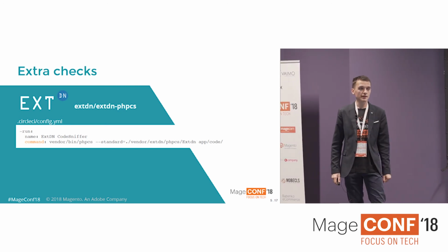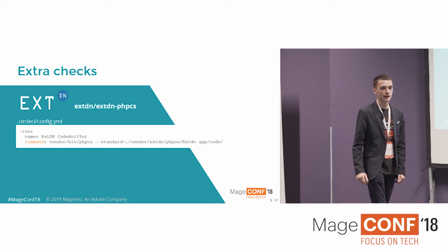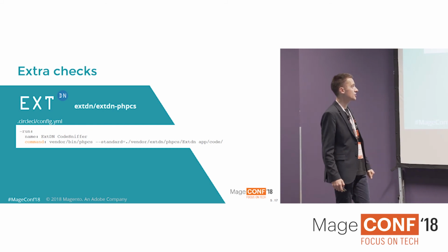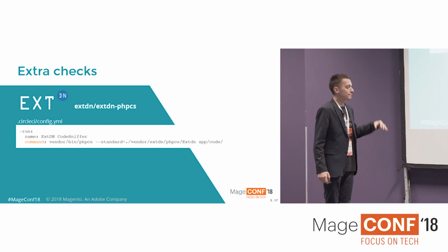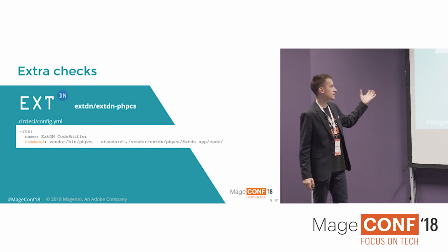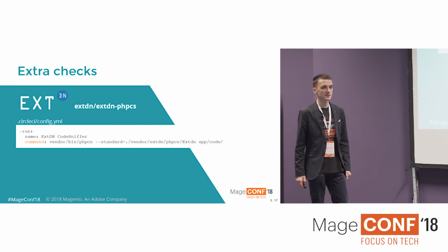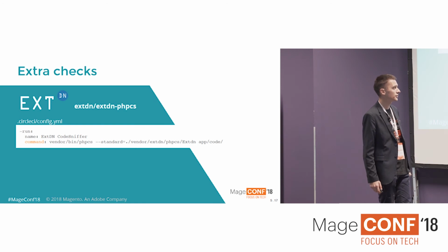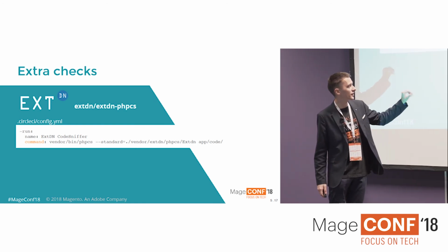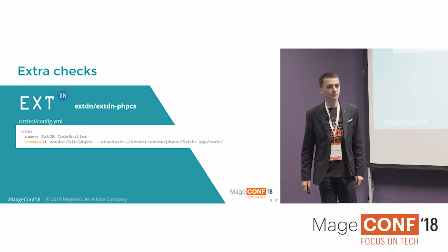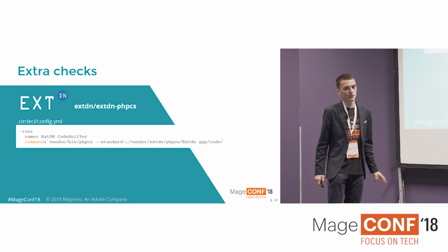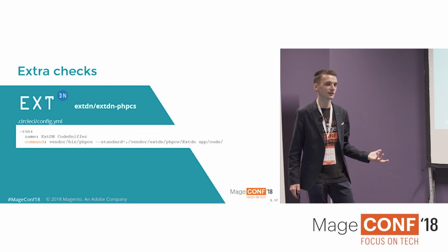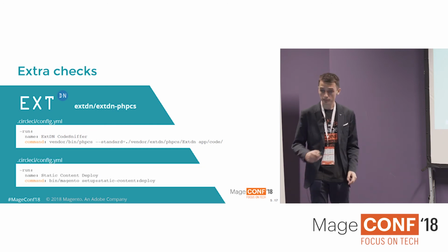And if you are writing code that will be reused across projects, it's good to have the Extension Developer Network PHP code sniffer implemented. So it's quite easy, like you see, another line in our scenarios to just run PHP CS with the standard provided by Extension Developer Network. And at the end, you will see the app code path. So once again, I want to limit that only to our code, because Magento for sure will fail it, but not because it's wrong, but because it's not written in the standard of extensions.